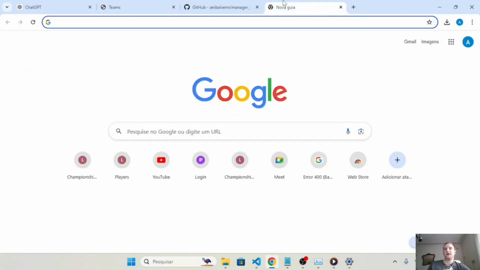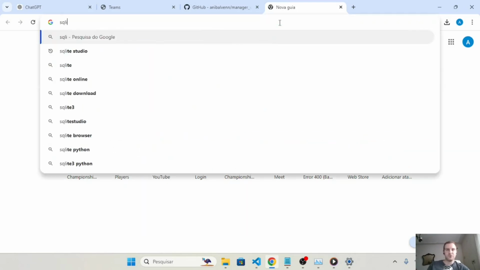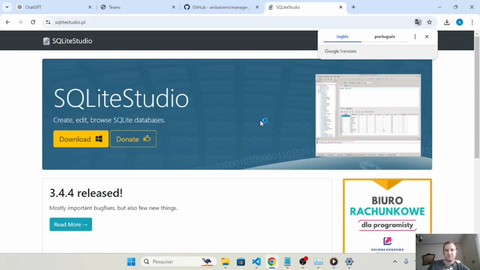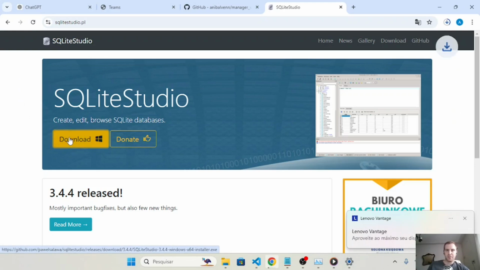But my suggestion, if you want to delete something, and it frequently happens that we have to delete something in our database, is that you're going to have to use SQLite Studio. You simply Google SQLite Studio, and you should find this one. Here is its website, so you're going to find the proper version for your operating system. Mine is Microsoft, so I'm going to download it.